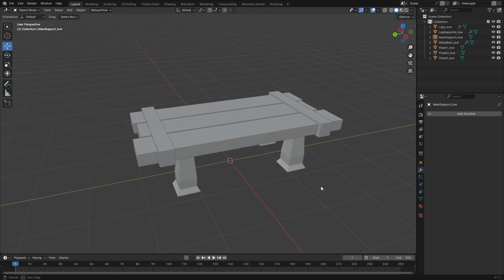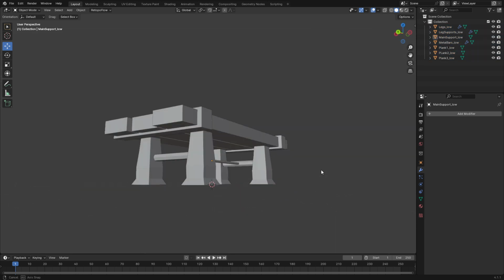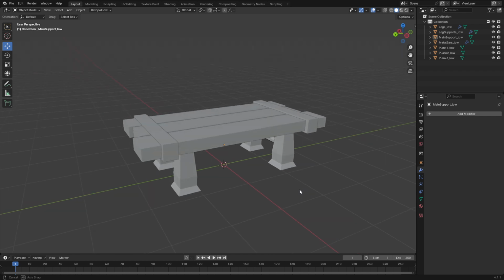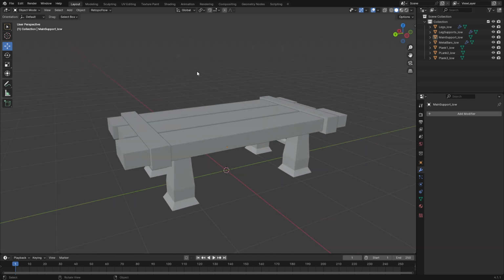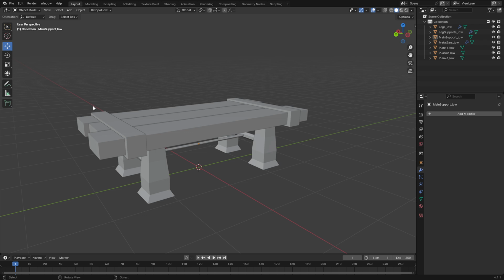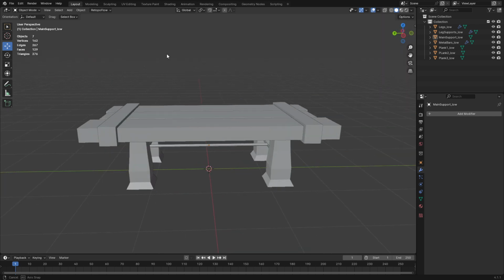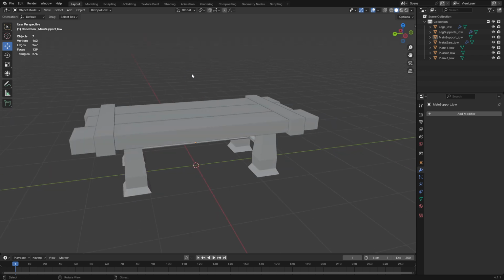Now, next time we're going to be making a high poly version of the low poly, and then we'll be painting it. Since we're gonna be sculpting the high poly and then baking it into the low poly, I'll show you the entire process. Do not worry. This will be very light on the game engine. This whole thing right now has, let me open statistics, 276 triangles, and it's gonna stay that way. But after we bake some details into this and paint over it, it's gonna look detailed.